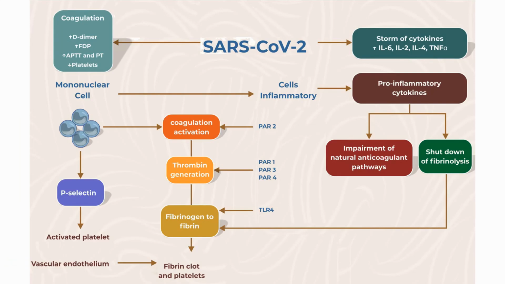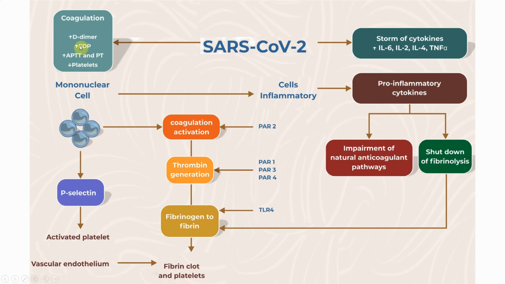But the last part is the activation of coagulation. Sometimes we see in the news or the hospital that a patient without any symptom can die very easily because of the formation of thrombosis. As you see, SARS-CoV-2, because of the increased production of interleukin 6, 4 and tumor necrosis factor, can make a storm of cytokines. It can cause inflammation fast, and can cause anaphylaxis and shock in the body, and it can also activate the coagulation with the activation of D-dimer, FDP and increase APTT and PT.